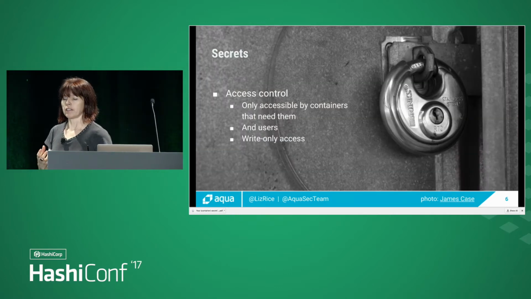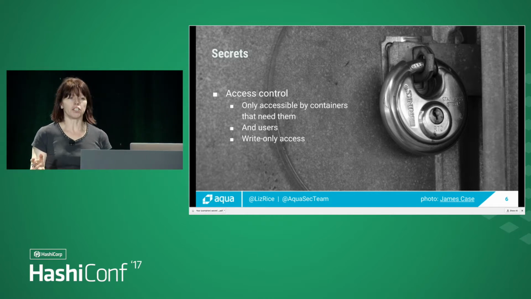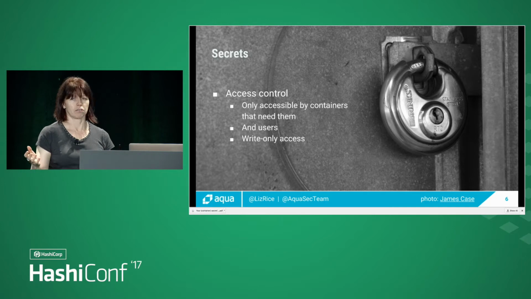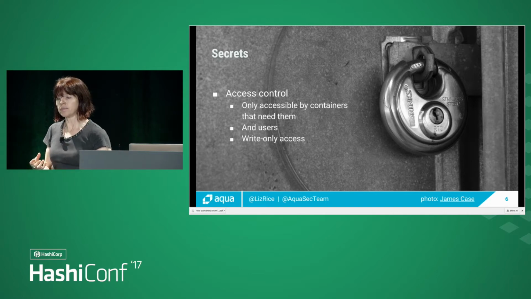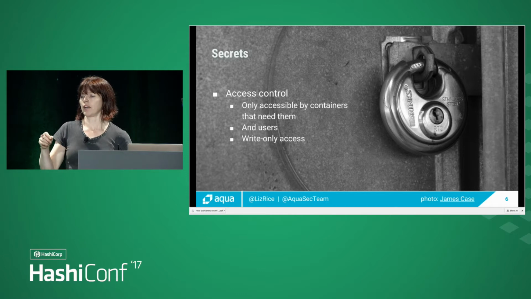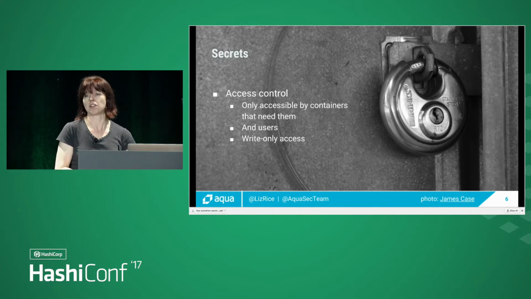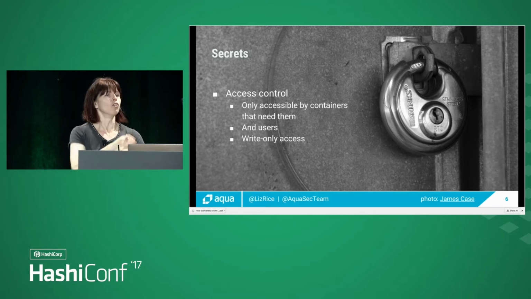ideally, we want to limit access to those secrets to the code that needs it. This may not apply to you. You may have a relatively small deployment, but if you're a large organization and you have a large number of secrets, maybe different products, different components that have access to different secrets, it's going to help if you can limit which containers have access to which secrets, because should anything go wrong, your exposure is smaller. If something does get into one of your containers, maybe it can only get to that small set of secrets that that container should see, and not all of the secrets for the whole deployment. That would be better.